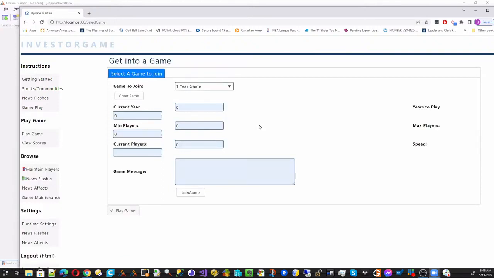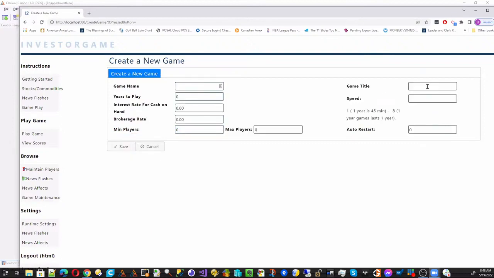Create a game. That's better. So it can help the system to see what you've got here. For example, you've actually got three columns. Can you see you've got min players, max players, and auto restart all together? So you've got this big block in the middle. Just because of this max players, you might want to play around with that or move the auto restart up one. I think I can play with that now.